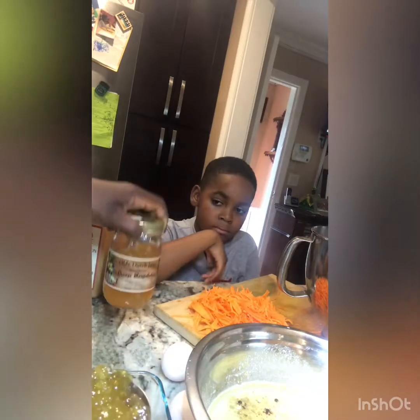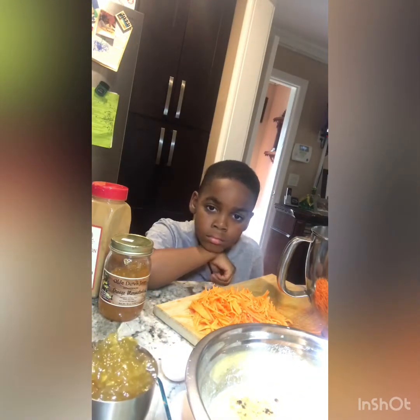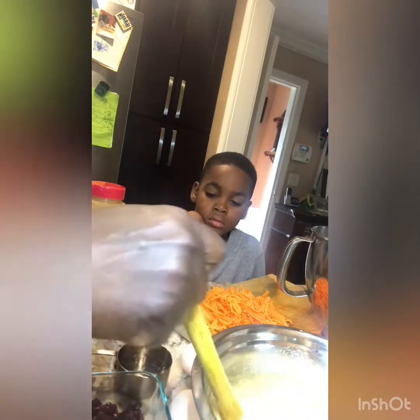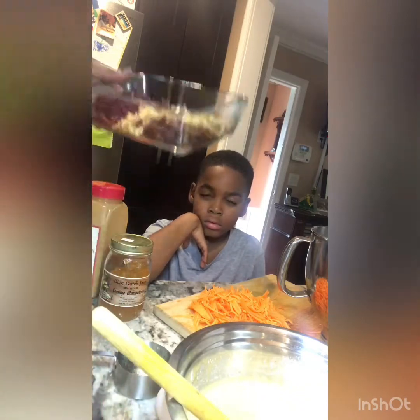This is marmalade, orange marmalade. It's an old-fashioned orange marmalade that I've gotten at Dutch Country. Most of the time you see people do carrot cakes made with crushed pineapple. I do not have crushed pineapple in the house, so I'm going to be using 1/2 cup of orange marmalade. And, you know, there's some sweetness there too. That's why I had to cut back on the sugar, because the marmalade has a certain amount of sweetness.